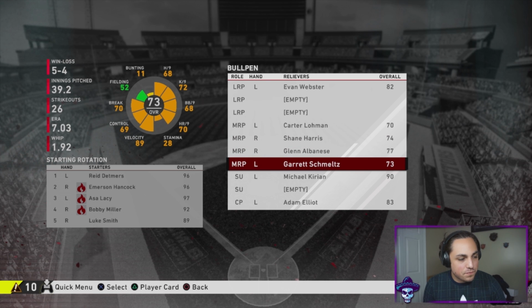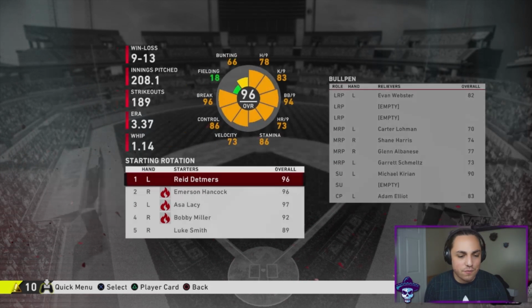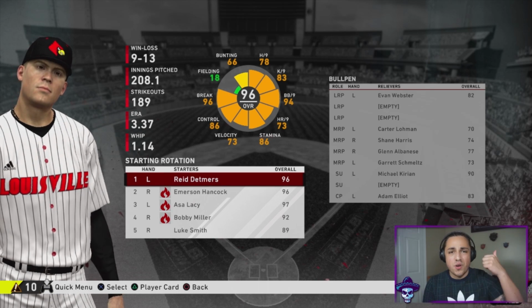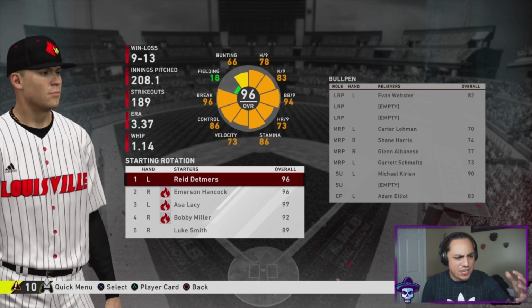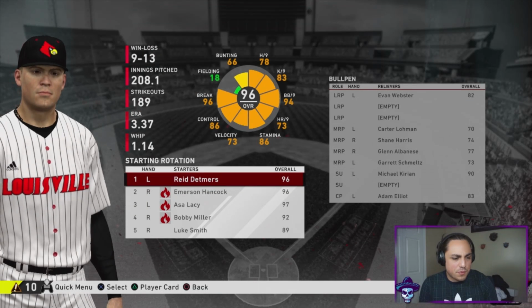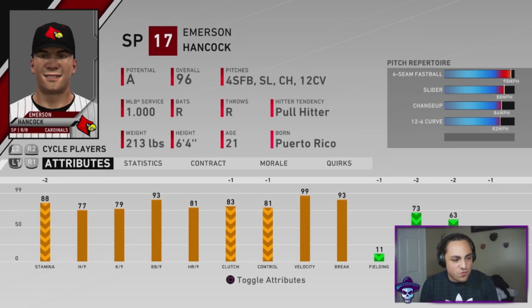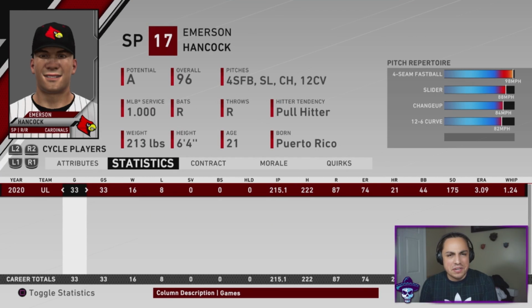Our bullpen, actually, it was okay, but those clearly weren't the top players that we were watching for. We were definitely looking at Reed Detmers, who had a 3.37 ERA and a 1.14 WHIP. So yeah, the wins and losses was pretty bad, but you know what? That's still a really good season. Emerson had a great year as well. Though don't worry about where he was born because that's not correct.